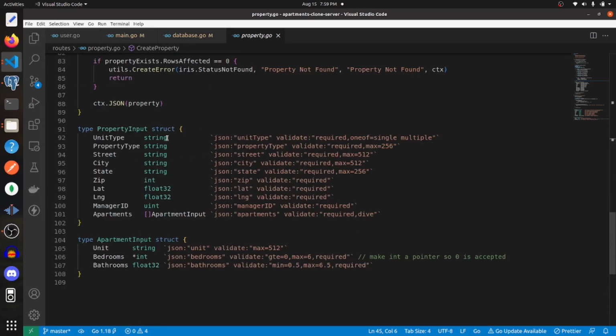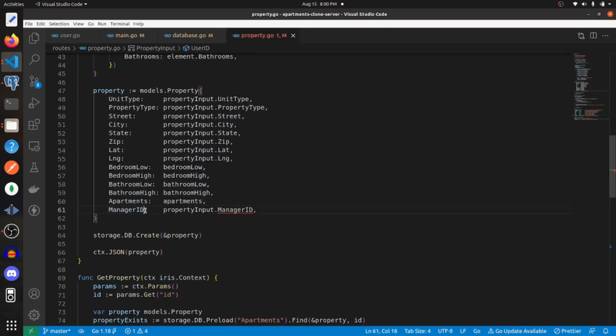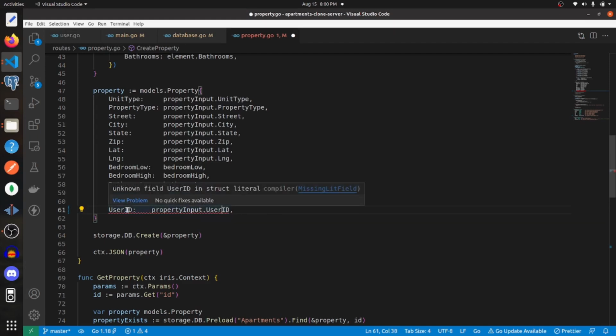And here in the property input, let's change manager ID to user ID. And let's go up above here and specify that user ID needs to be property input.user ID. And here we're going to get this error saying unknown field. So we need to go to our property model.